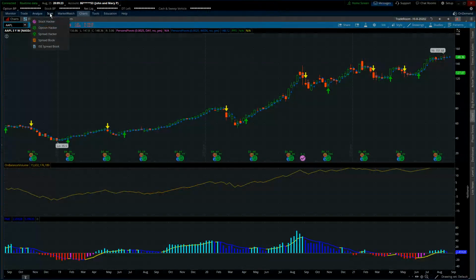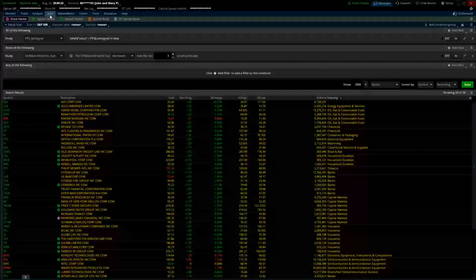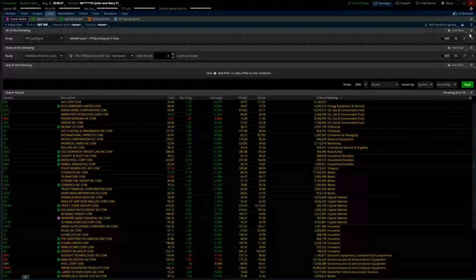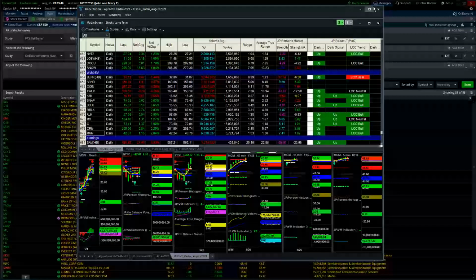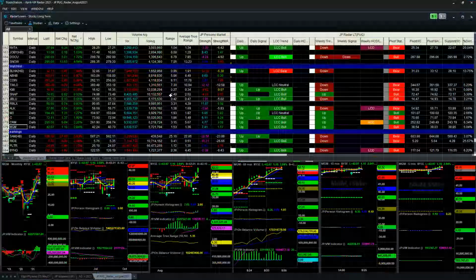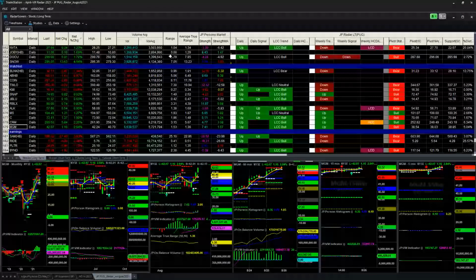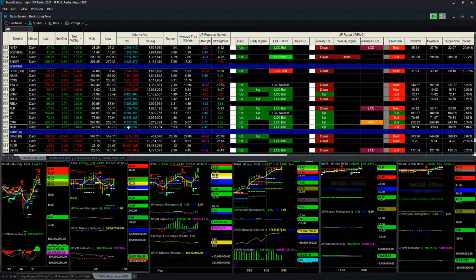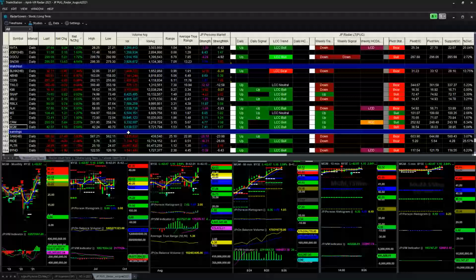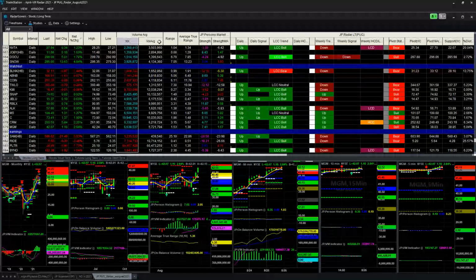Now, I'm not going to get into all the nitty-gritty details. However, I've already taken the liberty, because what I like to do on a daily basis is run scans. And as many of you are familiar with the TradeStation version that we have, because you have the TradeStation package, we have a lot of information on a radar screen. The first thing that I look for, I don't have on-balance volume on the radar screen. What I have is the current volume listed, and I compare it to the 10-day average volume.